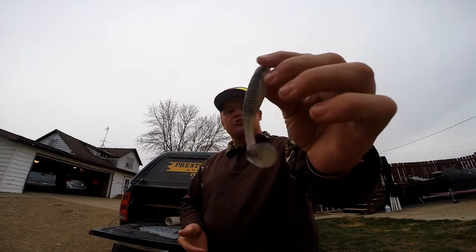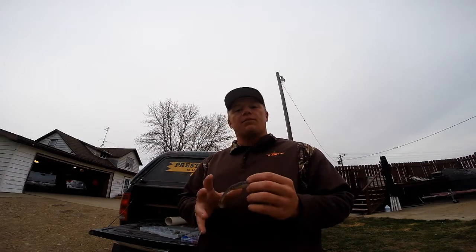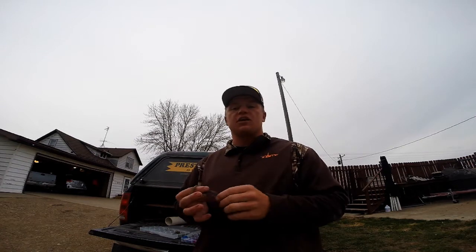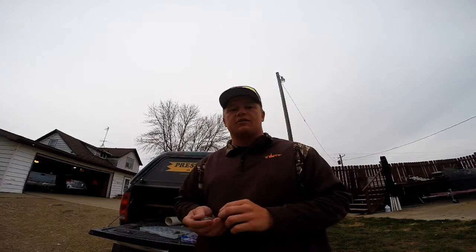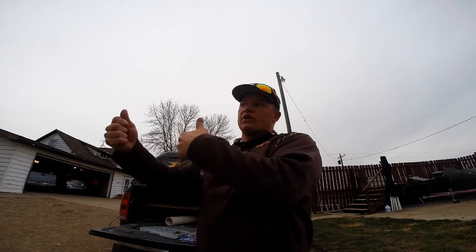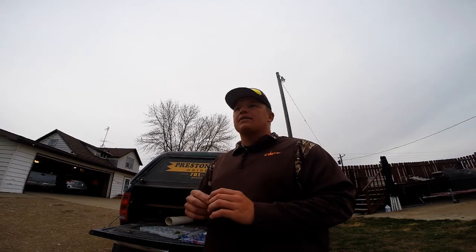Most of the time starting off in the year I'm going to be throwing a swim bait. I throw a five inch swim bait on a heavier swim jig, but most of the time early in the year I'll start with a three and a half inch bait. These paddle tail swim baits give a more subtle action to the skirt and to the bait itself. Earlier and later in the year I'm going to use subtle trailers, while this craw bait I'll use later in the pre-spawn — just as they're getting close to staging on beds — since that hard twittering action gives the fish more of a reaction style bite.